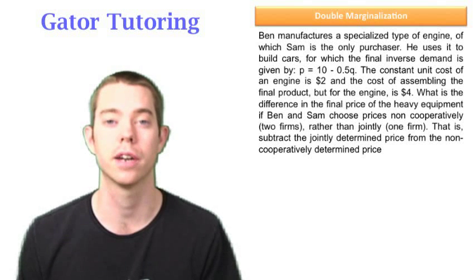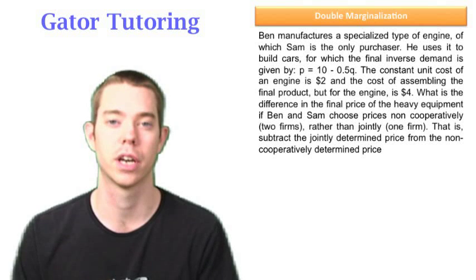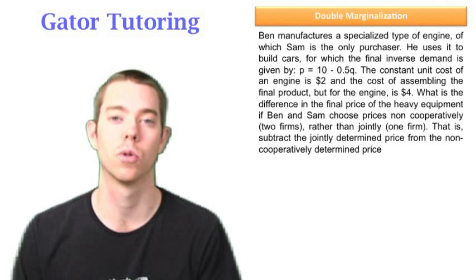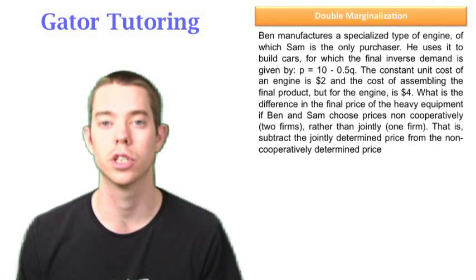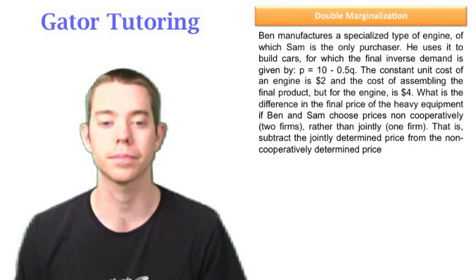That's why you want to create a firm. You want Toyota to own the whole supply chain. You want them to own the tires, the engines, all the assembly, everything, because it ends up having lower prices for customers. The industry is better off, they make a higher profit, and there's more quantity sold.